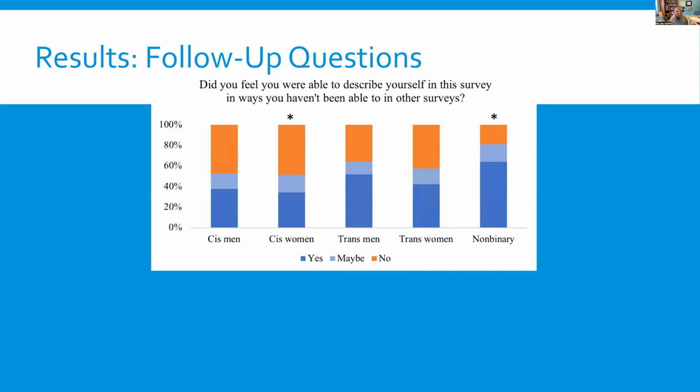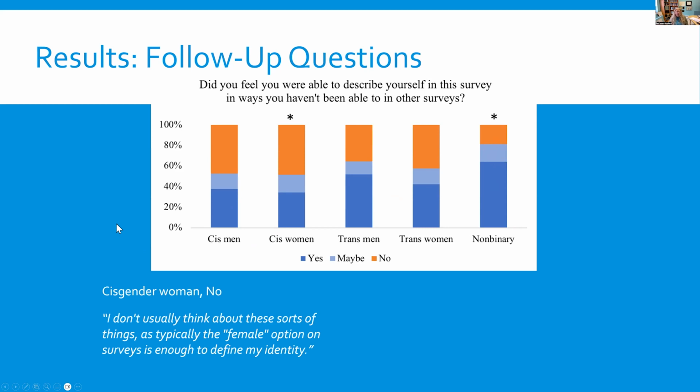We also asked people, did you feel you were able to describe yourself in the survey in ways you hadn't been able to in other surveys? And you can see these numbers are huge, to my mind anyway, I hope you agree. The non-binary participants, about 80% said yes or maybe, and over half of cisgender participants and trans participants said yes or maybe, with pretty high numbers.